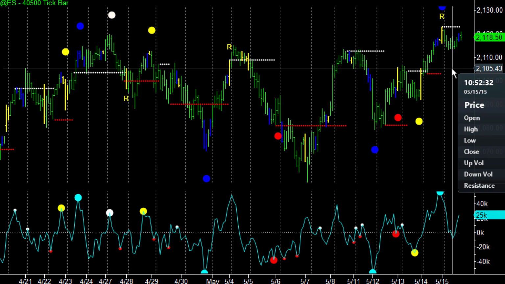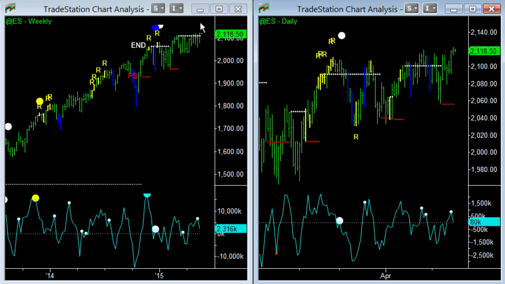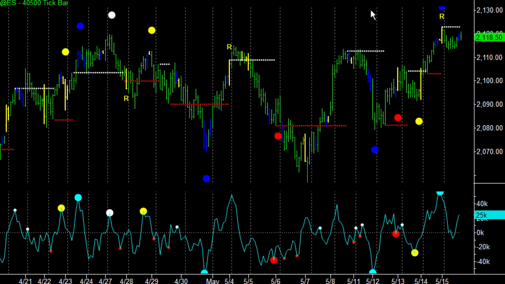So what are we talking about? 2123 as resistance. If we blast through there again, this will take us into confirmed uptrends breaking above resistance on the weekly charts, and that could be a big move. But we've potentially got to put in bearish divergence and digest this, and maybe that's where we're going to come back from. Not convinced either way.